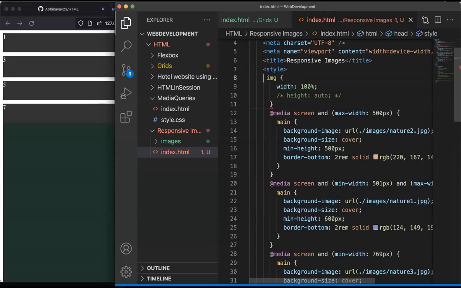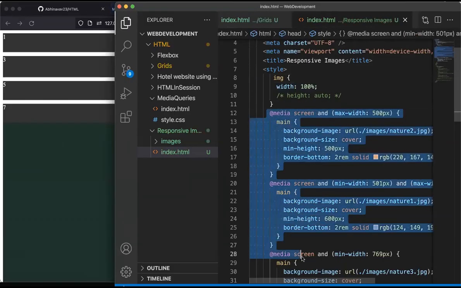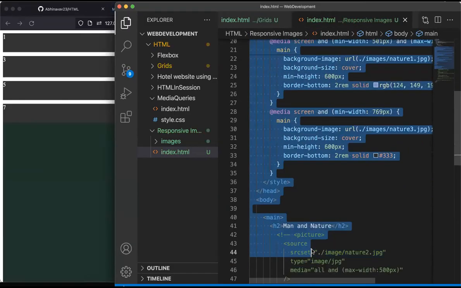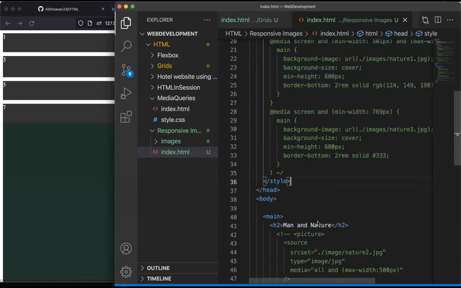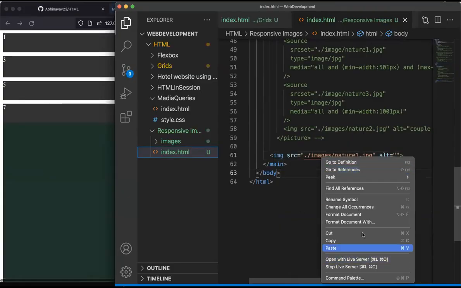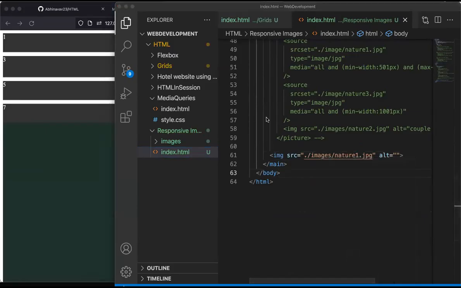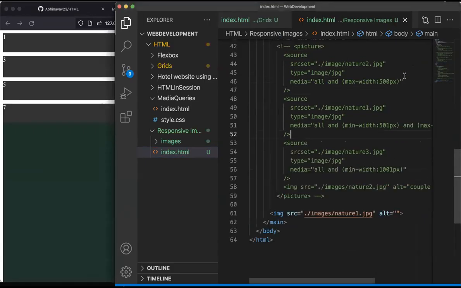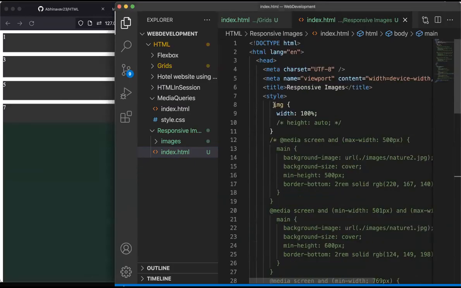And let me show you one image here. So let's say this is the image, right? But if I scroll this, let me remove this.